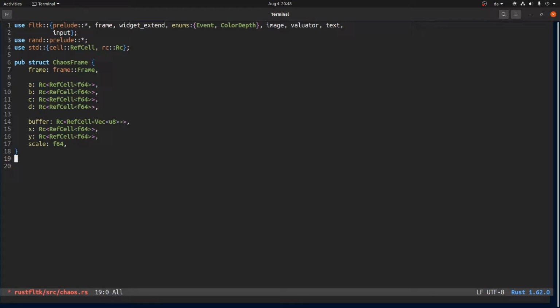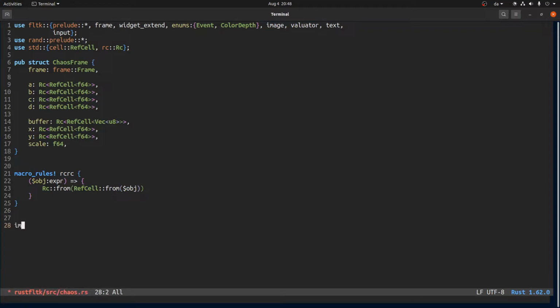Now, if you're not familiar with this idiom, then we will often have to do something like this when we want to make one of these Rc RefCell, and that's a little bit annoying to do again and again. So we will make a macro, which I call rc, for Rc RefCell, and it will take some kind of expression and just wrap it in this thing. All right.